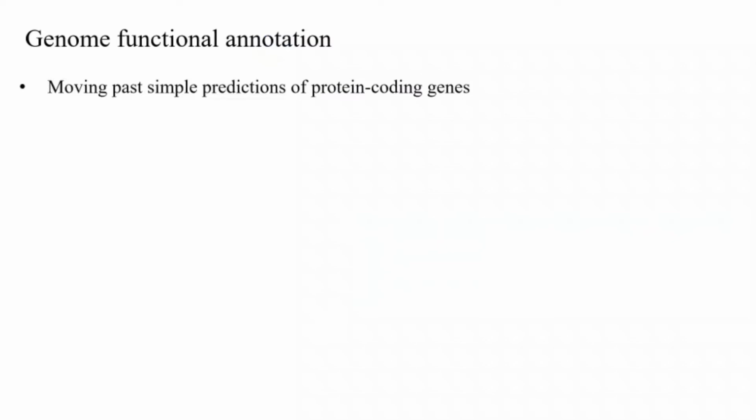So genome functional annotation is obviously moving past simple predictions of protein coding genes, and that includes a better understanding of the vast universe of non-coding RNA, which has roles in regulating gene expression: microRNAs and other small RNAs, and long non-coding RNAs. But that's not really what the training is about this week.